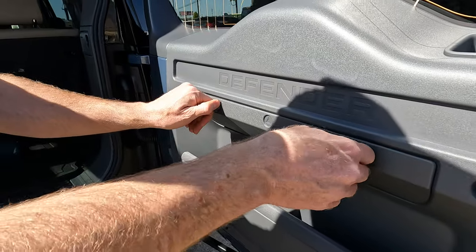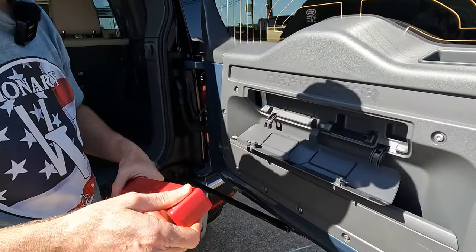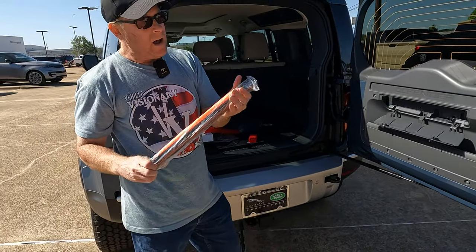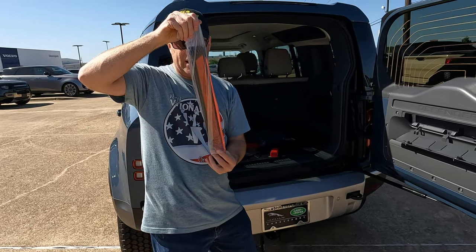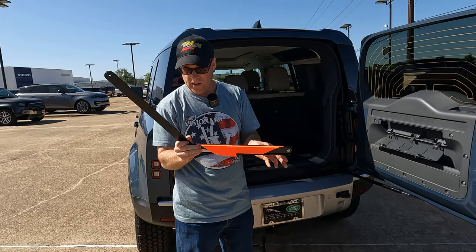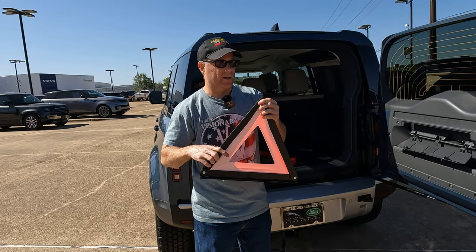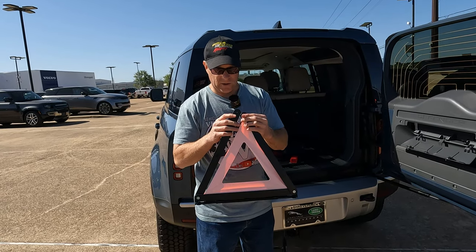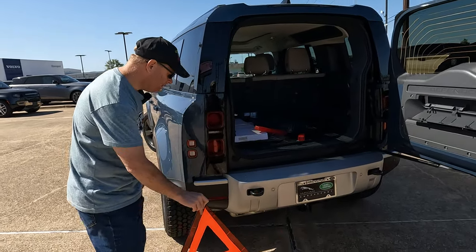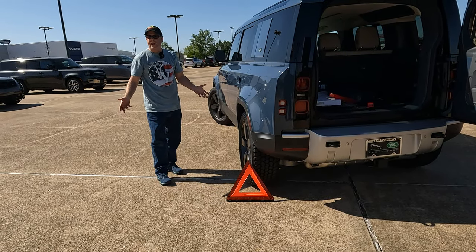I'm probably opening this up for comments now, but let's show you what's here — people are going to say, 'oh yeah, you're going to need that on that Land Rover because they're always breaking down.' I'm not going to take it out of the plastic — actually the end is open. Here's what it is: just an emergency flare. Maybe you're out on the trail and you want people to know that you're there. You could put it out next to the vehicle, something along those lines — but that's what that's for. Now let the comments begin.